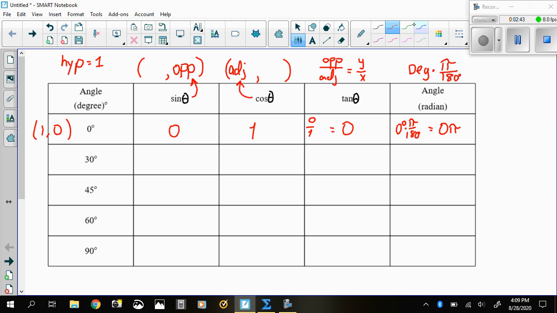Okay, moving on to 30 degrees. The ordered pair for 30 degrees is square root of 3 over 2 and 1/2. And again, sine is the y-coordinate, so the sine would be 1/2. The cosine is the x-coordinate, so that's square root of 3 over 2. And the tangent, when we talked about the tangent when we had fractions in there, we said that when we do the keep change flip, every time it's going to eliminate the denominators.